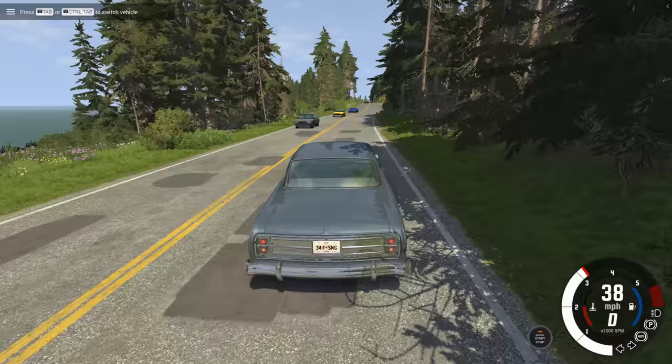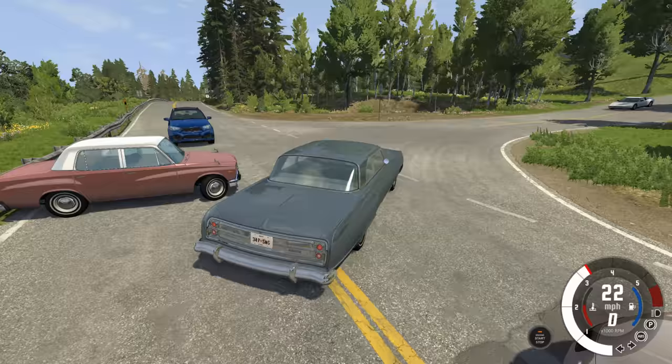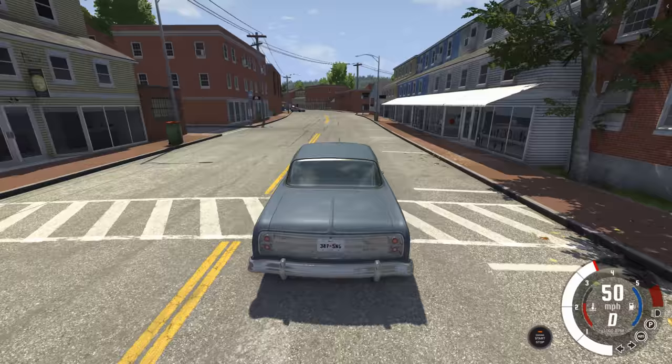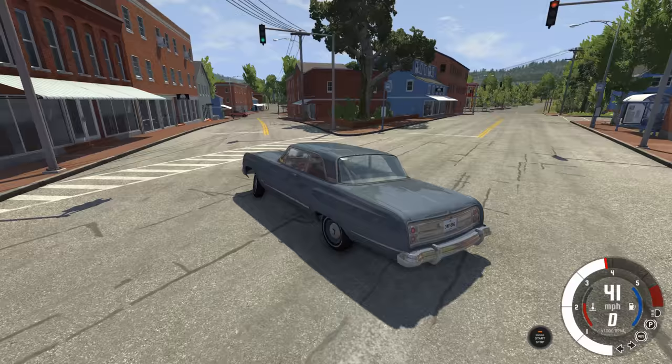So with the 353 V8, we finally break the 200 horsepower barrier. This one has about 215 horsepower. And what is going on up here? You guys don't know how to drive, but thankfully I do. In addition to that, though, it also has an upgraded radiator to keep the engine cool and a heavy-duty front suspension and brakes, which I assume is required because of all the extra weight from the V8 engine compared to the inline 6. And with this much power and the wheels on this thing, you can actually have some fun with it and slide around and avoid traffic that seems to want to churn at the worst possible time.